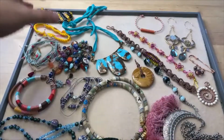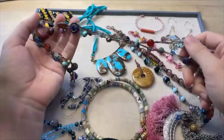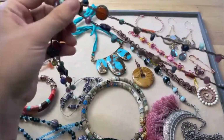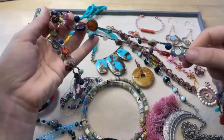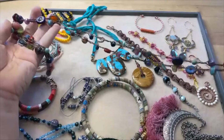We have Toho Amiant cord. That's a really good cord for something like simple crochet chain stitch or knotting. So this one is just a nice Toho Amiant cord, simple crochet chain stitch to add all these beautiful beads. So much fun. This is a great bead soup project.